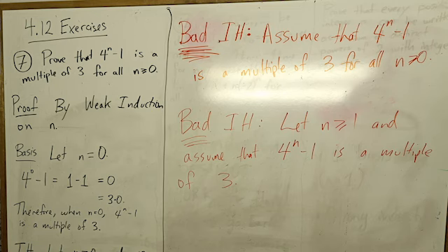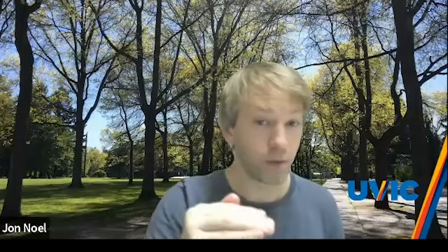But then if I use the n equals 0 case to prove n equals 1, I can assume that now. And then I can assume it and prove n equals 2, and then assume that and prove n equals 3. And that's how induction works, right? Weak induction, you prove one case at the beginning, you then build on it to get the next one, the next one, the next one. And for every step, you can assume the previous case is true because you've actually proven it. Okay, so these are two bad inductive hypotheses. Let's now do the inductive step.